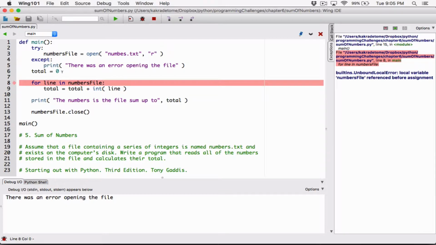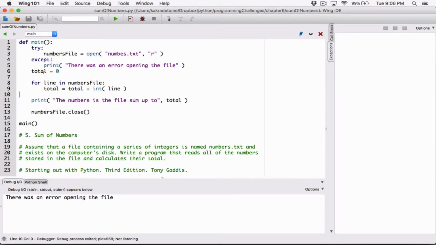But the thing is, when it was done, you see the programs are read line by line. And so it finished doing all of this, but it continued, right? And it's saying that, okay, hey, I don't know this numbers file because there's a problem opening this file. And so nothing was assigned to this variable. And so it's complaining that, hey, I don't know what this is. It's saying this numbers file is referenced before assignment. It's saying that I've used this file without storing anything in there, without assigning anything in there. I've referred to it without it being assigned anything.